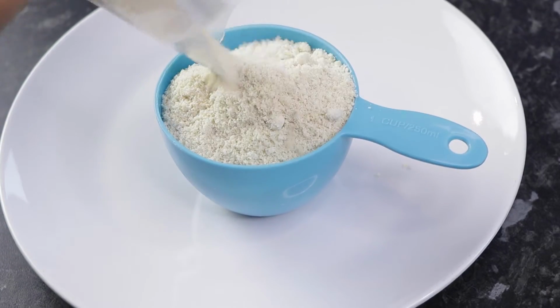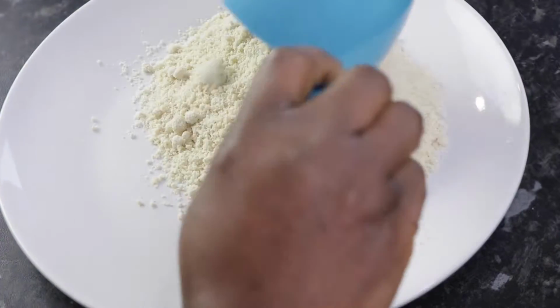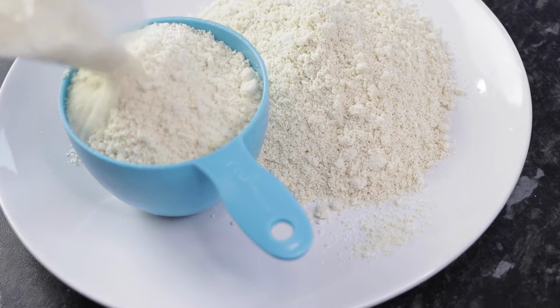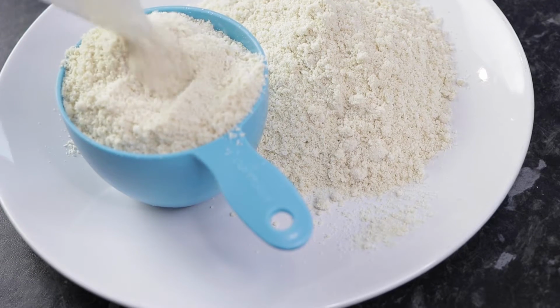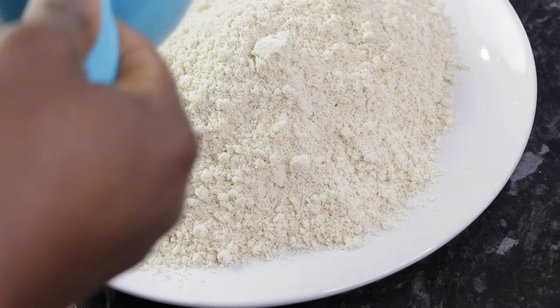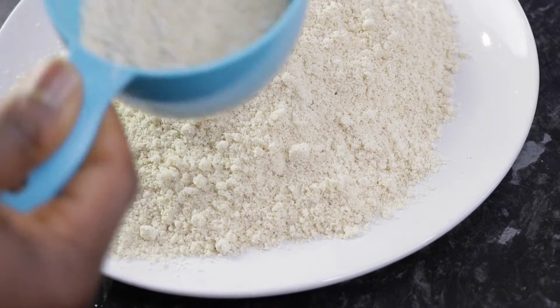So for the size of egusi we are cooking today, I decided to go ahead and measure it. So it worked out to be 2 cups and just a tad bit. So I would really approximate it to be 2 full cups of egusi. The mistake I did was I was supposed to put this on a scale to know what the gram is, but you can if you have a cup measurement. So this is just for 2 cups of egusi.